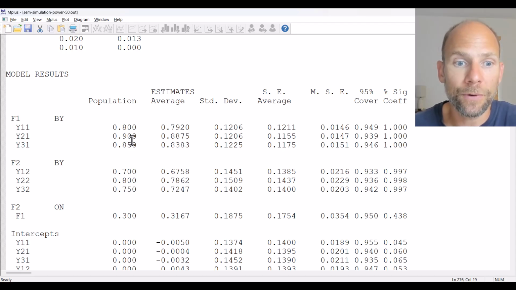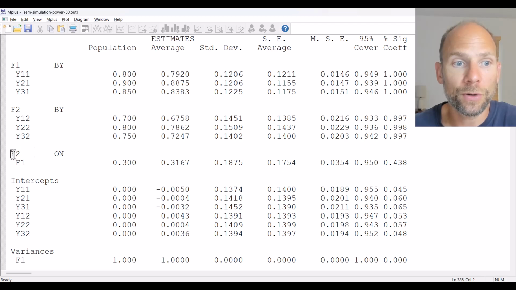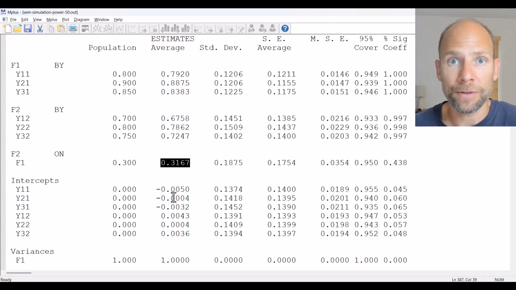Here we can see, for example, when we look at the structural coefficient, the regression coefficient for F2 on F1, that the population value was 0.3, so that's the value that we set in our population model, and the average estimate across the 1000 replications was 0.3167, which is pretty close. So there was very little bias in the estimation of that regression coefficient, even with this small sample of 50 cases. So that's nice, that's good.